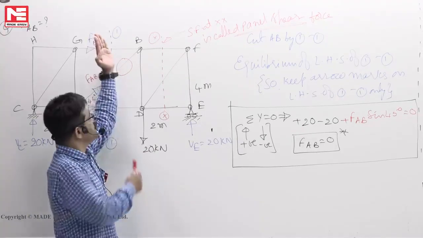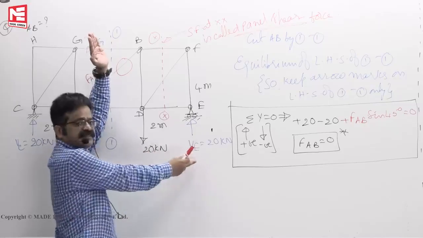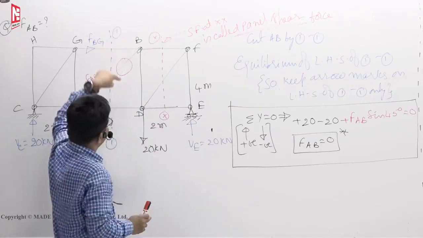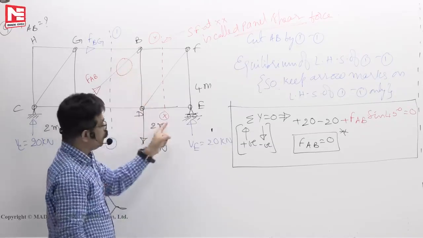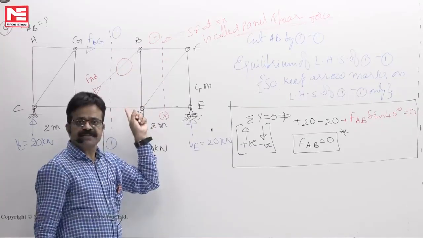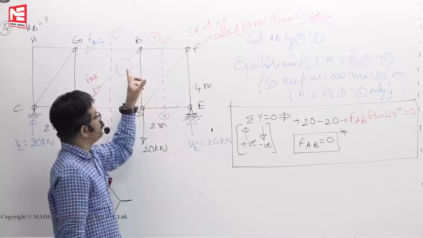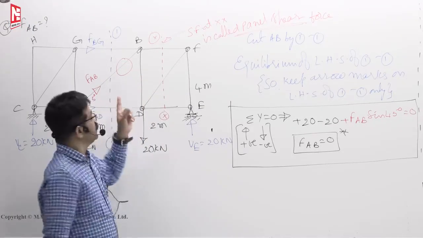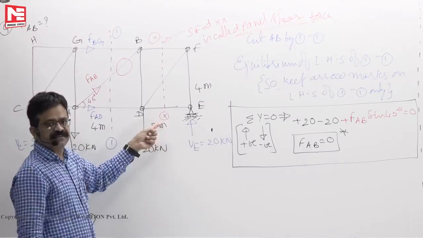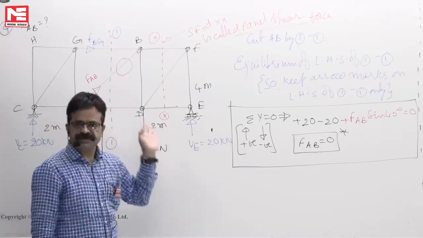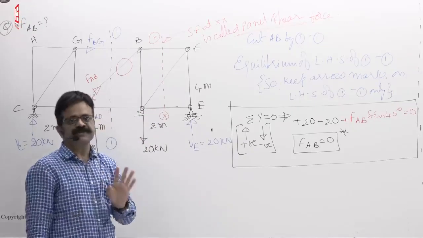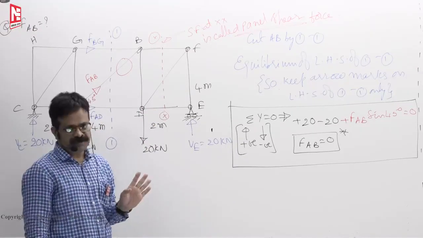Suppose the applied loads are not the same. If it is 30 kilonewton here and 20, let us assume, or 25 like that, then if you stand here and look to one side, a 5 kilonewton force will be there. Only when the panel shear force is 0 will the force in the inclined member in that panel be 0. If at all two members are there, then individually the forces will not be 0. The sum of the y components of those two diagonal members will be 0, but individually they will not be 0.